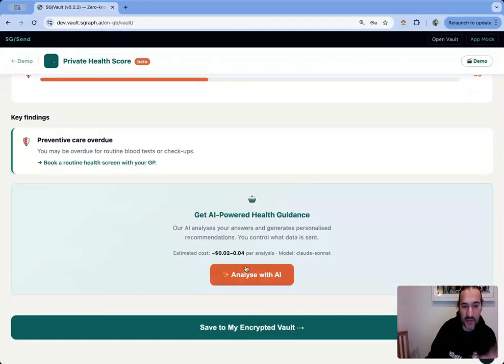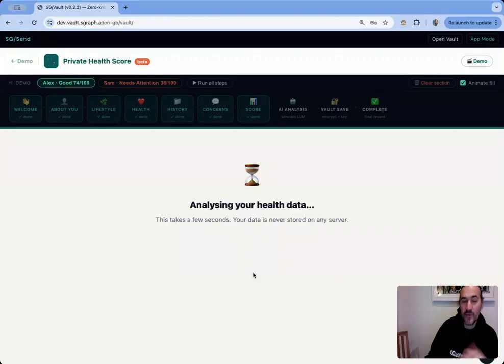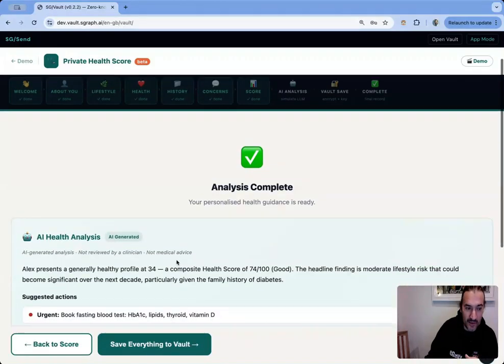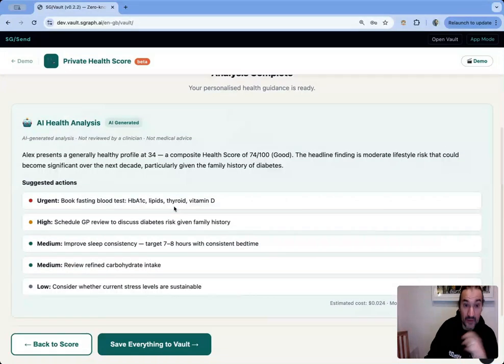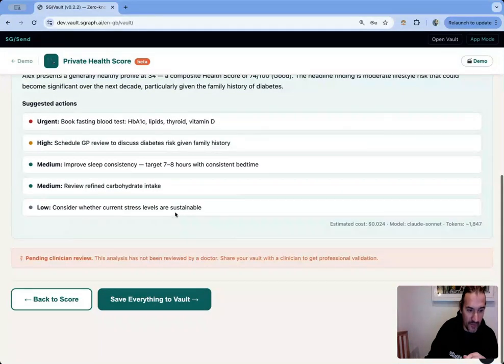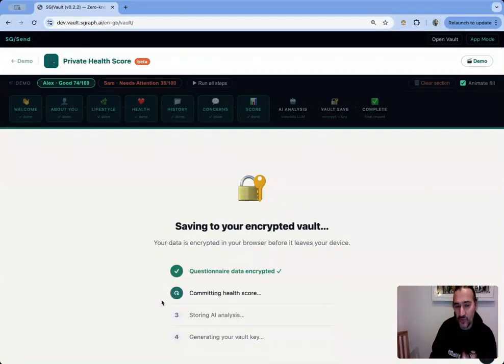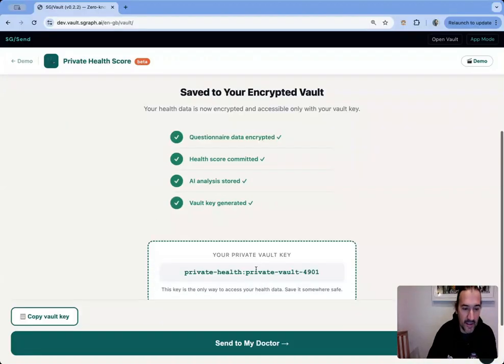The score is this, and it's based on a particular formula, which I'll show in a second. And then you can have an analysis. We can provide an analysis done by an LLM, based again on the formula and the framework that we have. Of course, the clinician needs to see this. We'll show that in a second. And then you put it in a vault, right? So all the data now gets saved into a vault, and then this can be shared with the doctor.